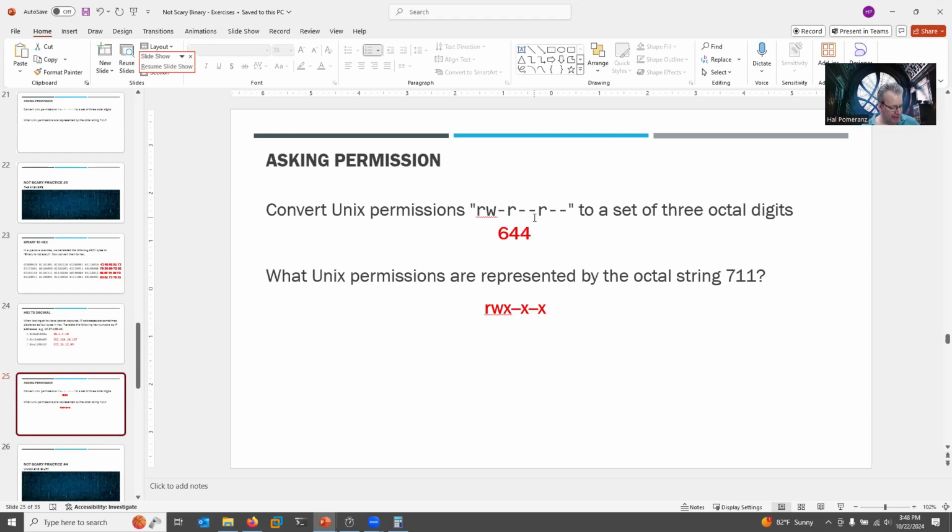Question about using CyberChef to decode these? I've never tried it in CyberChef, to be honest with you. I mean, there's got to be a way, right? Maybe during the next exercise, I'll sit down with CyberChef and try and figure out how to do the binary to hex conversion.